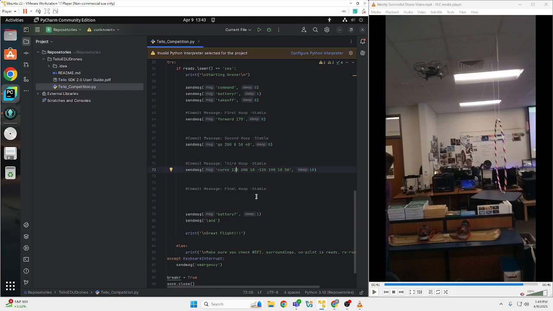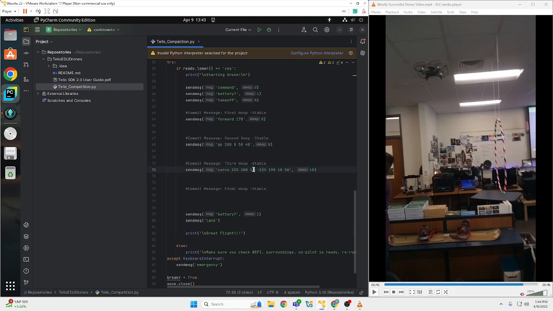X being forward, Y being left and right, and Z being up and down, which is exactly what we did in the 50.